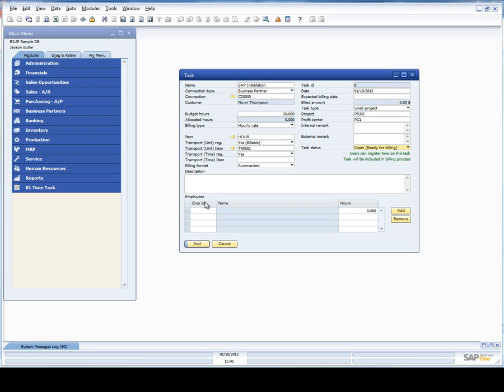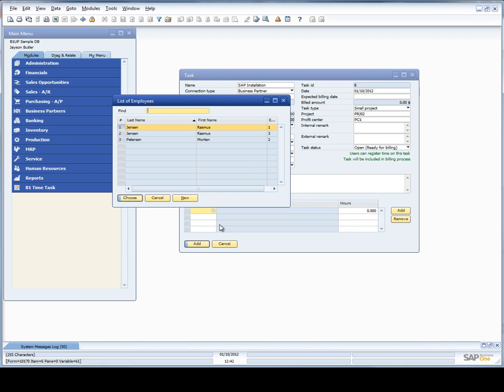Which employees can register time on this task depends on what you set in the employees section. By default, if you don't set anything, it means that everyone in the company will be able to actually log time on this. So you actually only need to set anything if you want only specific people logging time to what task they can use.